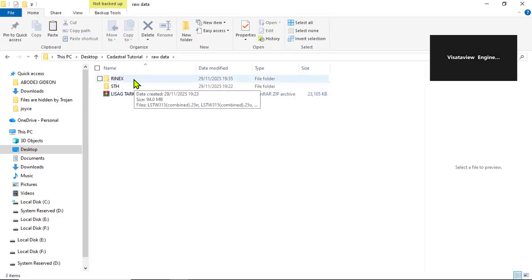Compact disc. You have to buy a new compact disc and then copy this Rinex data on it. Then you add it to the files you are submitting. At the end of the tutorial, I'll show you all the files you have to put together before you submit. Please, do you understand? Okay, now let's proceed.